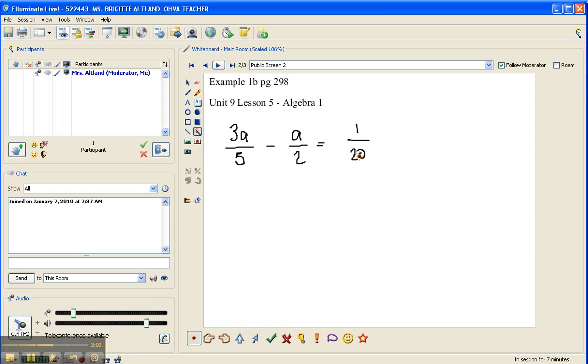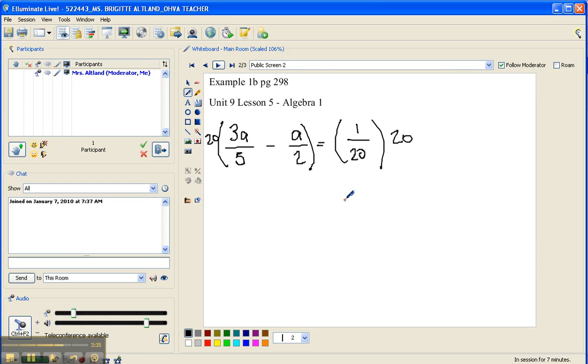Now, here's where the slight difference comes. We're not going to multiply each fraction by whatever number that makes them 20. So like this one, we would multiply top and bottom by 10 to make the denominator 20. This one, we would multiply top and bottom by 4 to make the denominator 20. We don't want to do that. We want to get rid of the denominators. So that's when we take the least common denominator, which we've already decided is 20. We're going to multiply each side by 20.